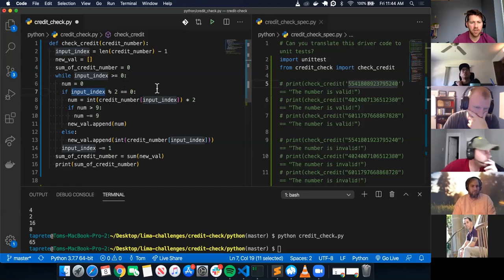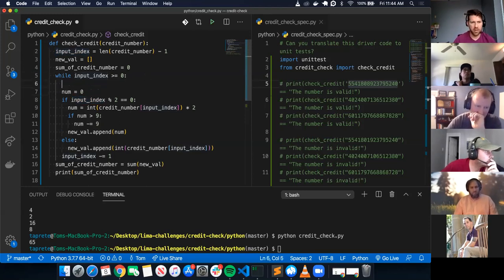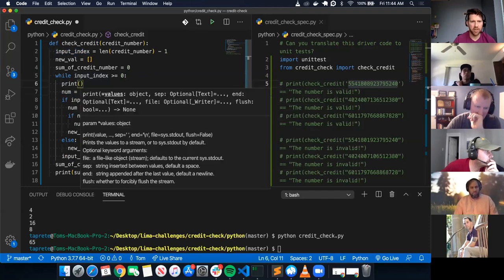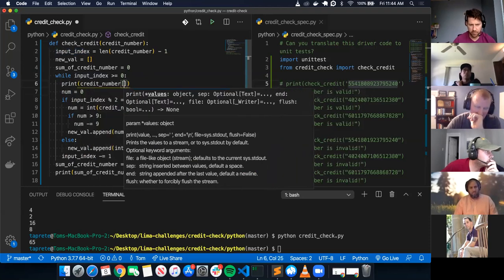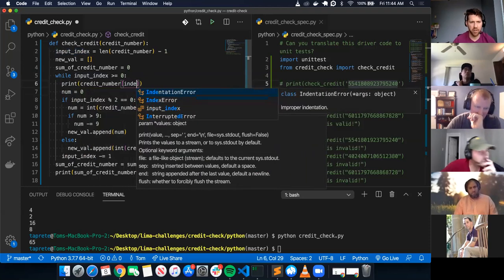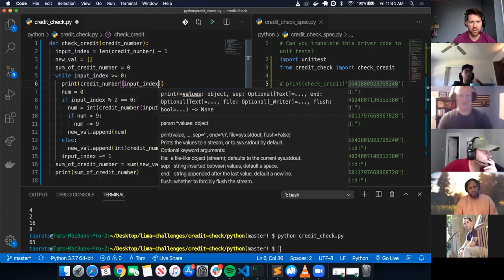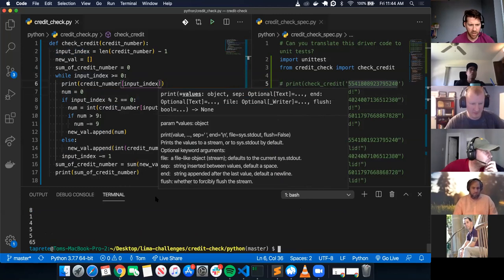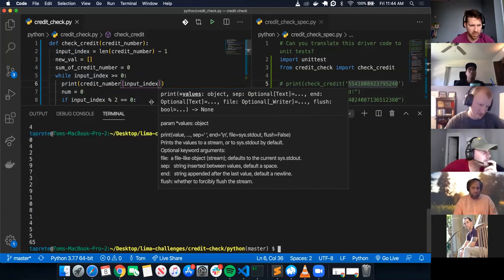But I think the last index is index 15, so the first index should be index 14. So that's interesting. Let's see if it actually prints credit number index or input index. So it should print them all out. So it is printing them all out.